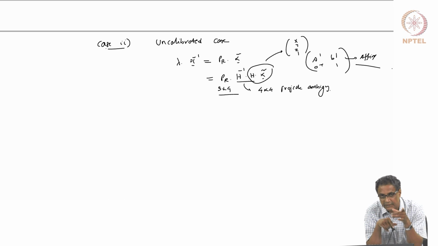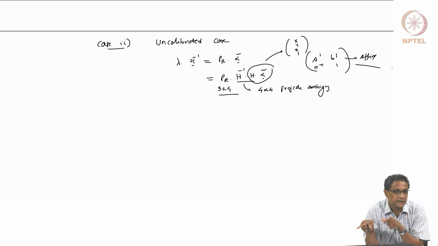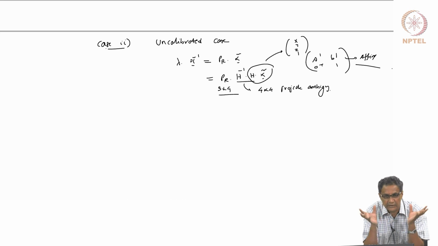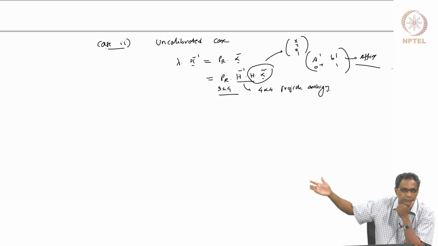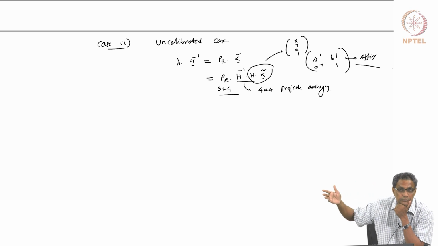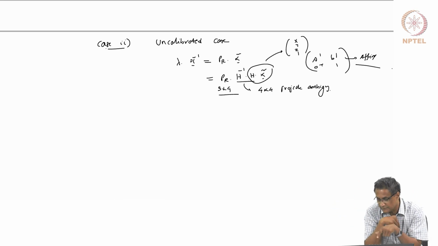He was right. He was asking whether the last one should be 1. It need not be. A full blown projective need not have that, and affine has to have that, with 0 transpose 1. I haven't talked about what an affine model is yet. An affine model is such that the projection matrix looks like 3 cross 4, but the first 2 rows will have P1,1 to P1,4 and P2,1 to P2,4, and the last row will be 0, 0, 0, 1. So the P itself will have that form, and that forces the H to have it too.